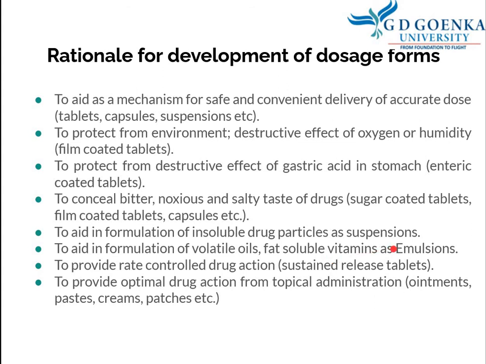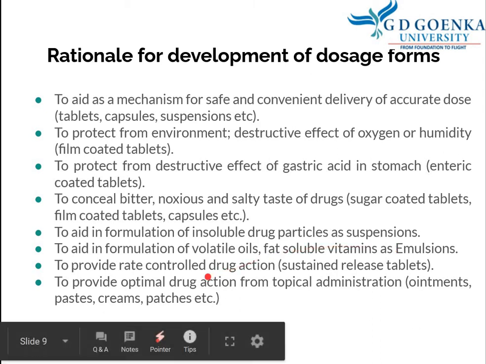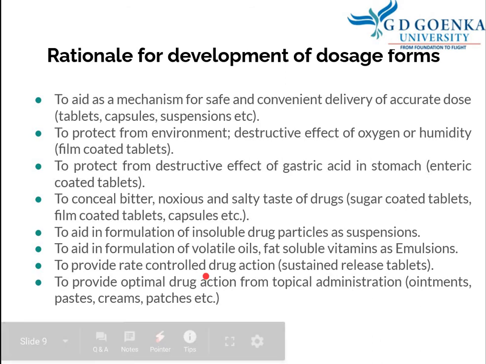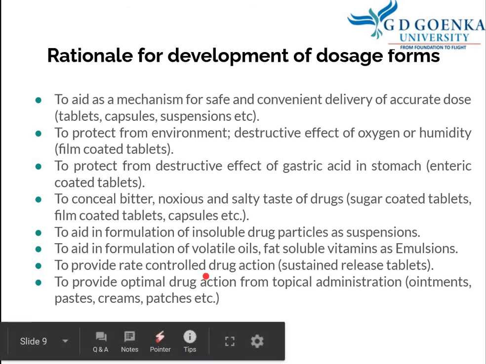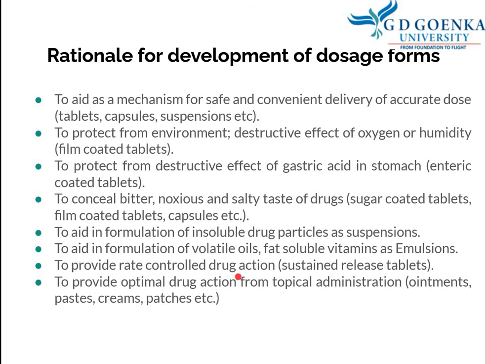Not only that, there are certain specific drug substances like riboflavin. They are more bioavailable when formulated as an emulsion dosage form rather than as a tablet dosage form. Formulating a drug substance as a controlled release dosage form with a large amount of polymer helps to control the rate of release of the drug. An example is sustained release tablets.